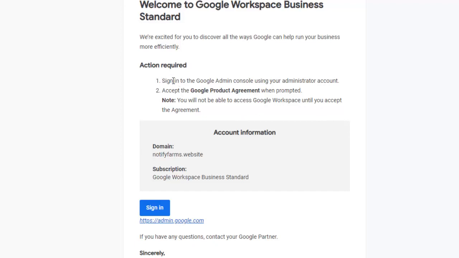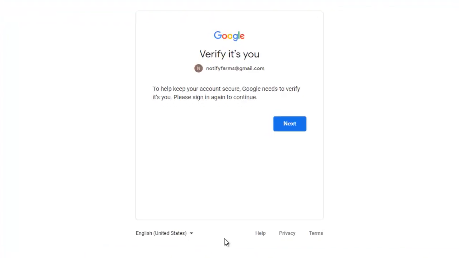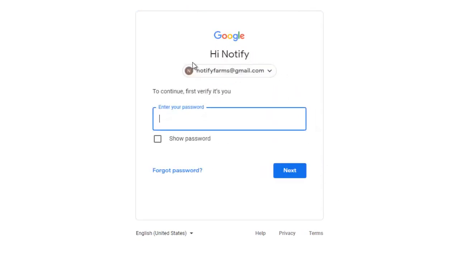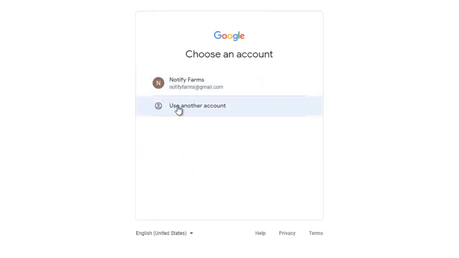Step one, it says sign in to the admin console. If we come down here, you can just click this. You're going to be going to the admin console from time to time, so you get used to it. So I just click on this. This takes us to the Google Admin Console. You see it's trying to connect to the previous email, but this is not what we're going to use. So I'll say next. We're not logging in with the Gmail here, so I'm going to say use another account.